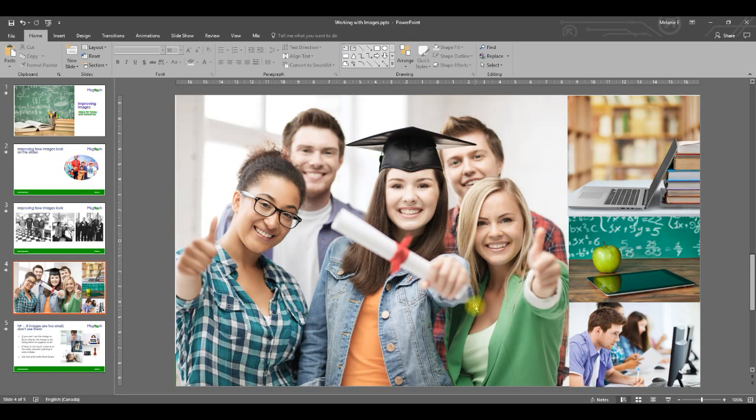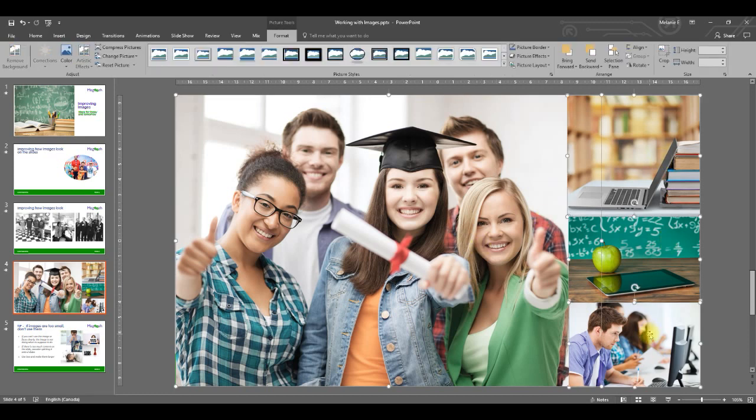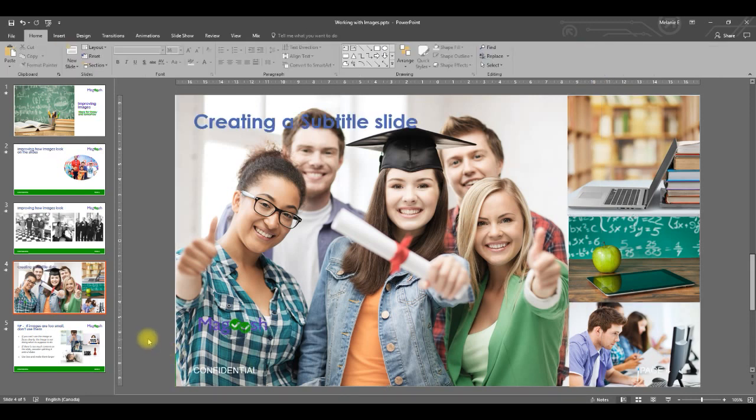Now we've lost track of our text in the background. So I'm going to select all these images and send to back by going along the top here to send to back. So now you'll see what's left from our image slides. We have our subtitle, our logo that I imported, our footer, and our page number. I'm going to leave these two here for now, but I am going to move our logo up here to the top corner, and I'm going to move our text here to the bottom.